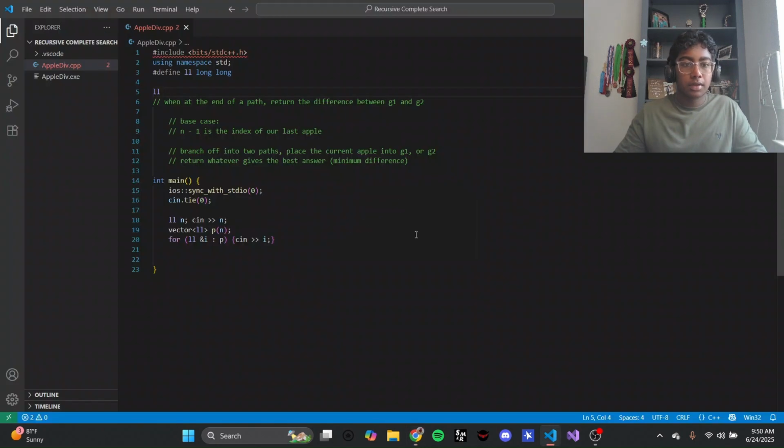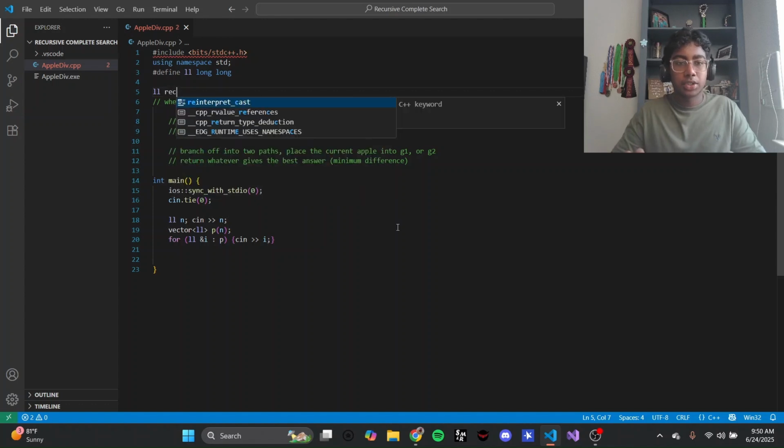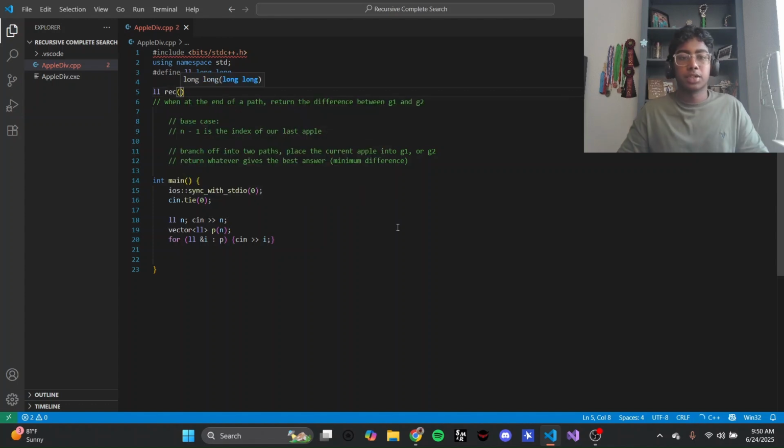Since we're learning recursion, let's just call it recursion. It's a recursive function, so let's just call it that. Now what we have to think about is, when we call our recursion function, what are we going to pass to it? We have to give it the position in the path we're at right now, right?